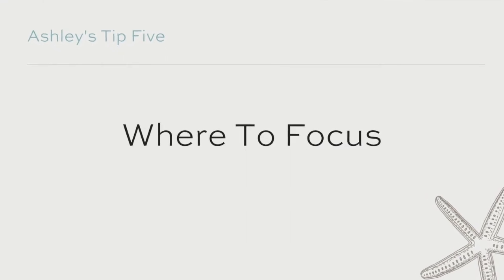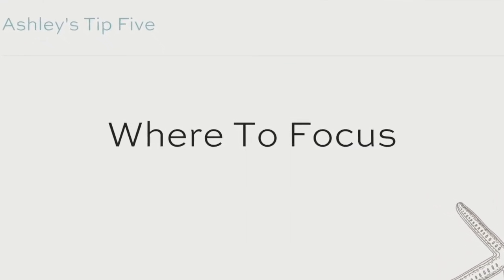The last tip that I have for you guys, and I think this is so important: a lot of photographers tell you to keep your single point focus on an eye, right? And that's a great way to do it, especially when you're photographing adults or doing headshots. You want to make sure the eyes are the sharpest because that is where everyone's eyes go. But when you're shooting a family, especially when they're moving, if I put my finger and say this is the spot, it's a lot easier for me to move out of that focus spot, especially if I'm turning my head or moving real quick.